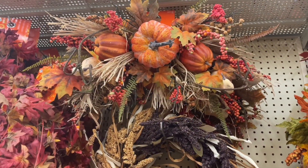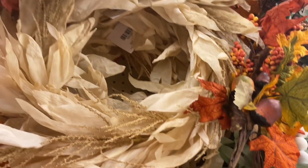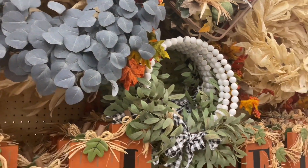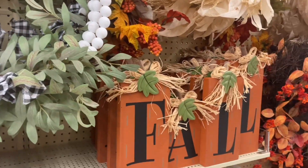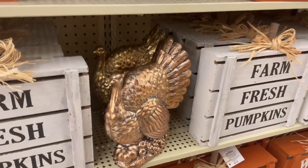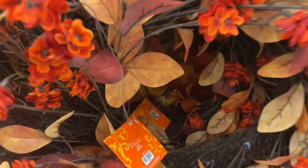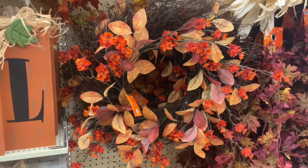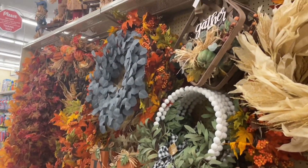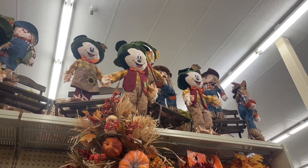I'm not really a fan of the pumpkin mixture wreath but it's still cute. They also have neutral wreaths for people who don't want orange, some greenery ones, fall signs, 'Farm Fresh Pumpkins,' and a turkey. There are beautiful garlands — this wreath is $44.99 but definitely come when they have their 40% off. They also have Mickey and Minnie Mouse ones, which are so cute — those are like the Disney brand.